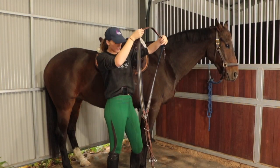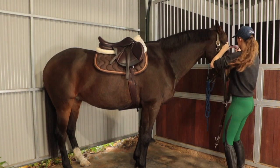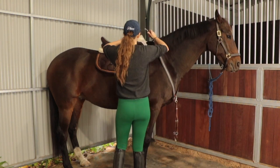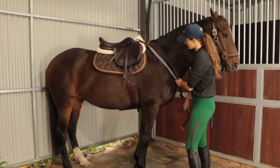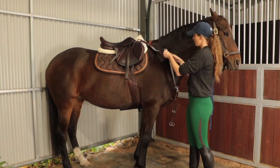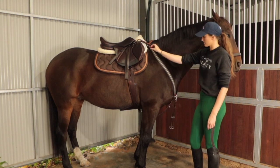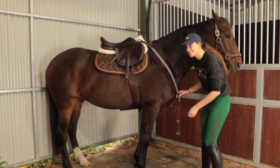Okay, now onto the breastplate. This is an Antares breastplate I've had for so many years once again, and still love it. It's not really the right color scheme for this saddle and girth and etc., but it is the most expensive breastplate that I own. So there we have it. This has actually stretched a fair bit since I've owned it, which kind of sucks, but I feel like you could probably cut off a bit of it and just replace it. And I will be buying the same one again, or maybe one that's leather with a little bit of elastic, because obviously these do stretch, as I have found out.